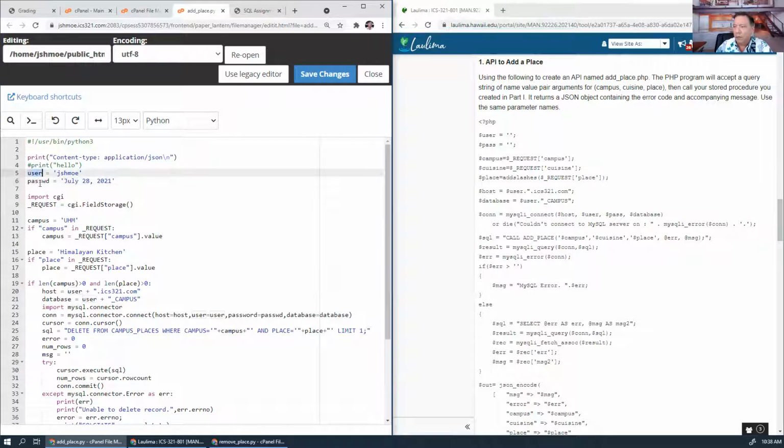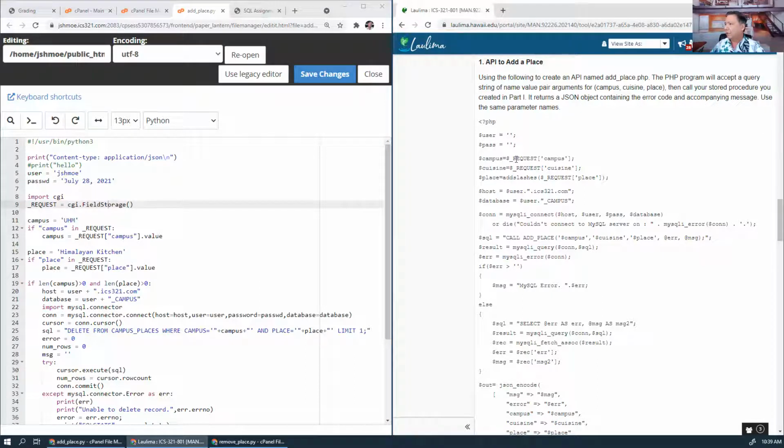And remember, when we were copying from before, we could not use just the word pass, because the word pass is a reserved word in Python. So we have to use something else. And so I'm using PSSWD for password, to be able to get stuff from the name value pairs that are coming from the JavaScript or from the browser or from the URL.